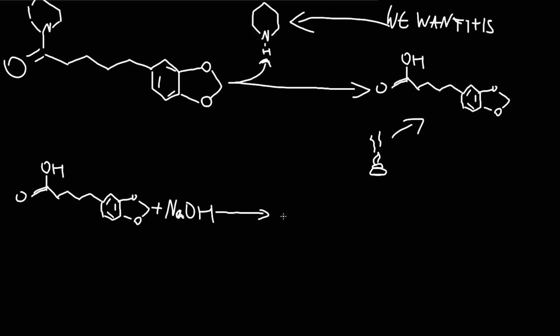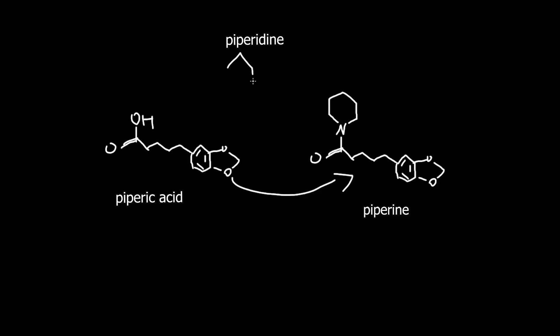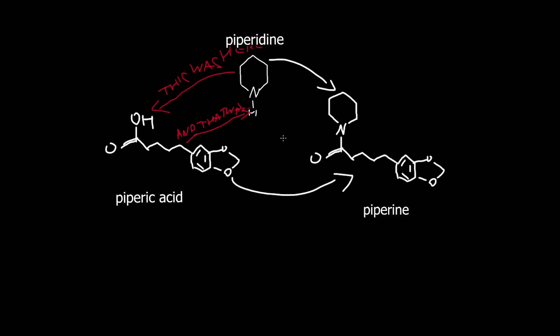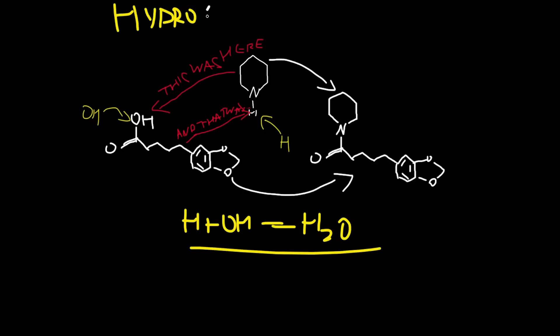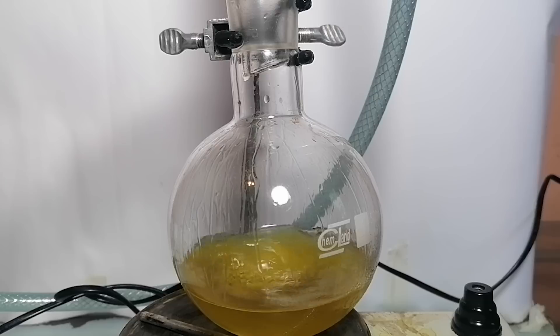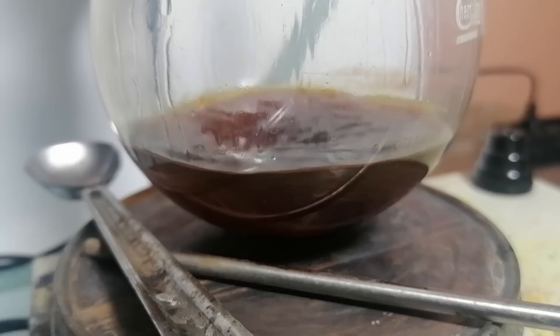The resulting piperic acid then reacts with the sodium hydroxide making sodium piperate. If you look at the structures closely, you can see that the OH group in the piperic acid is where piperidine was previously. And if you look at the piperidine, you can see that there's a hydrogen instead of the long carbon chain. An OH group and an H group is basically water — that's where the name hydrolysis came from. The whole thing got refluxed and as time went on, the liquid was getting darker and darker. Eventually it became a brownish-reddish color and that's when I stopped the reaction.